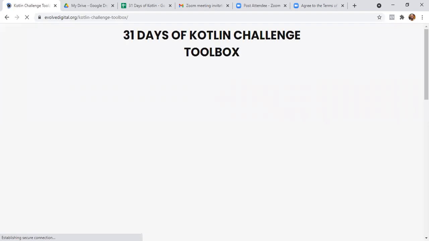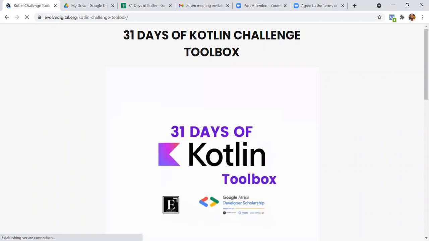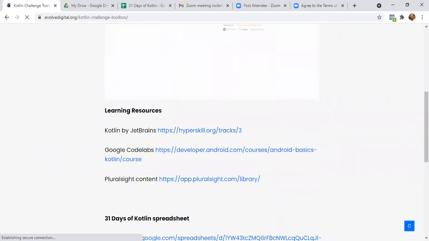So yesterday, which was day one of this challenge, I was only able to put in 20 minutes studying Kotlin and studying the Pluralsight content. I could not study anything on Google Colabs, and I could not study anything on JetBrains. So that is that. Every day we put in how many hours we spent that day studying here. This is very important because we use this to track ourselves and to track our progress so we all know we are all on the same page and we all know our levels of commitment to this and if we are actually hitting our targets.